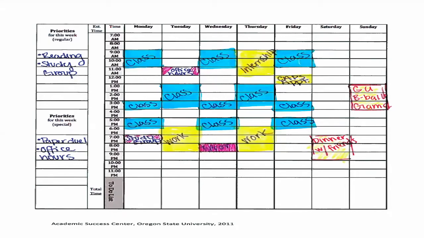And past that point, then looking at the chunks in your day and throughout the week when you have dedicated time to study. So you can see Monday 11 to 2, there's a great chunk of time to study. Same on Wednesday. Looks like Tuesday, Thursday, there's some time after class before work. That would be a great time to get things done. So making sure that your Google Calendar or whatever type of organizational tool that you use is up to date so that you can first pinpoint the times when you can actually study and then move forward with making an effective study schedule.